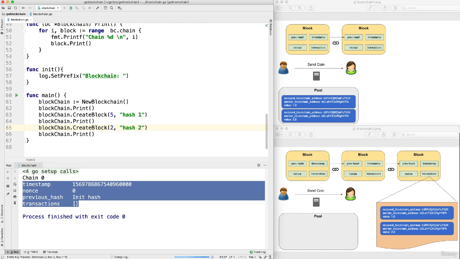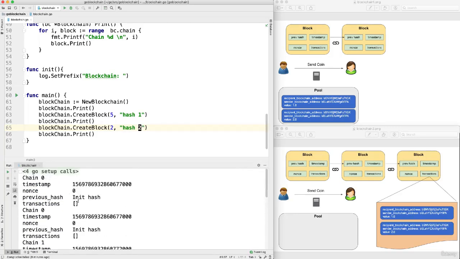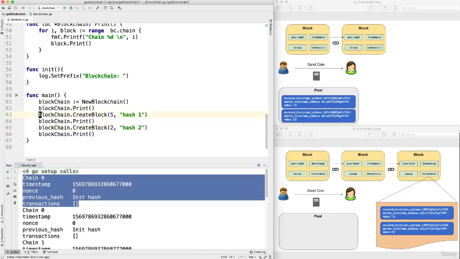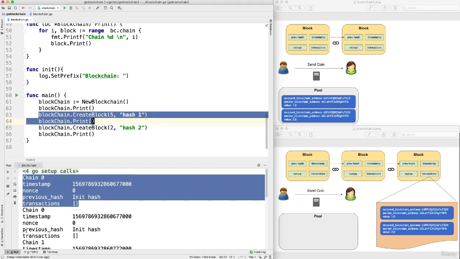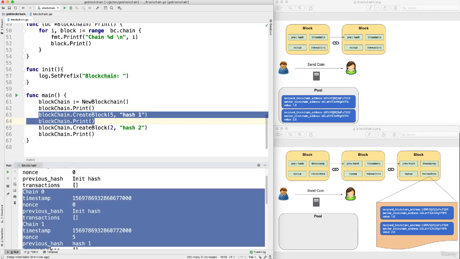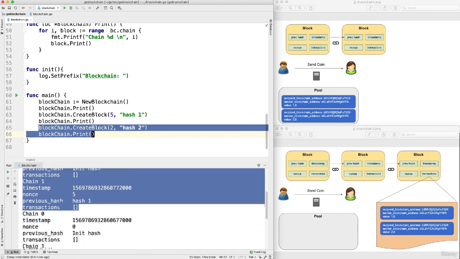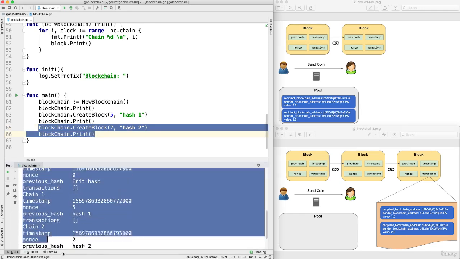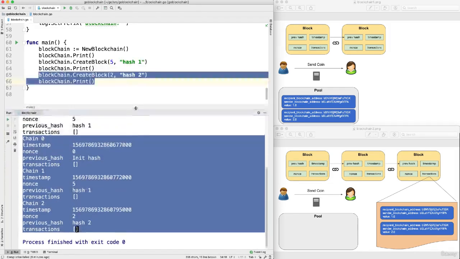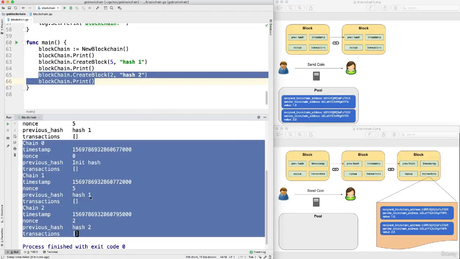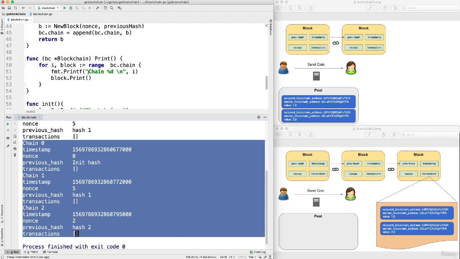Let's run our code with this, and when we do, for our first round, we have one block. In our next blockchain create block, chain 0 and chain 1 is returned. Then for our third create block, which is hash 2, we see the results chain 0, 1, and 2. We have init hash, hash 1, and hash 2, so a total of 3 blocks. How our results are presented is not that easy to understand, so let's work on making this look a little better.